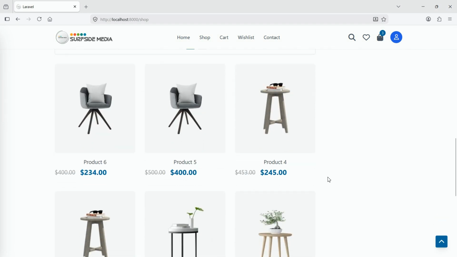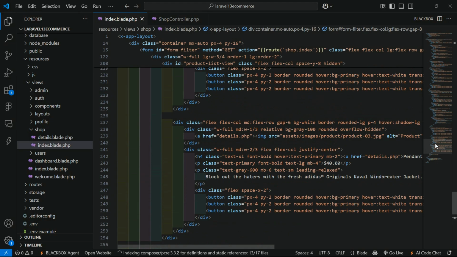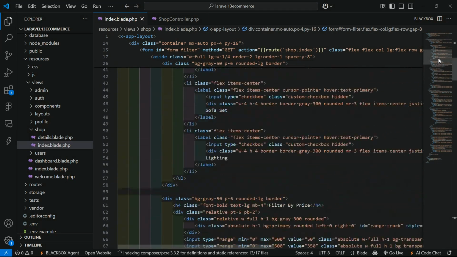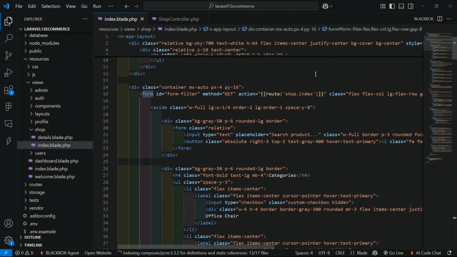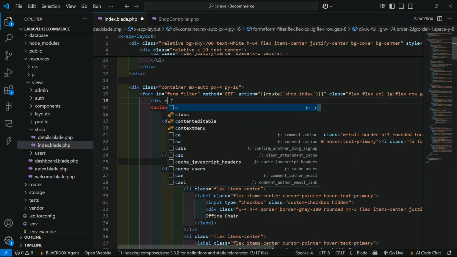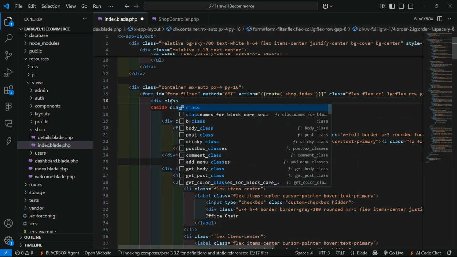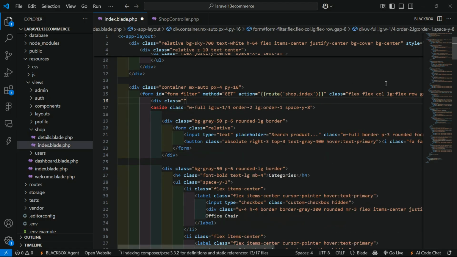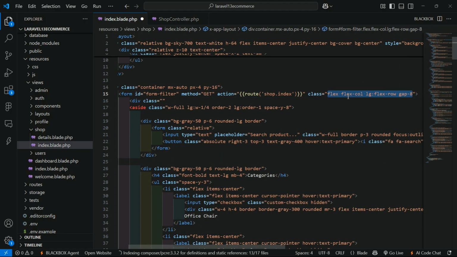Okay, it's not working. Alright, so do one thing. Here inside this form, just add here a div and put here the class. This one, just remove this class. Okay, and paste here.